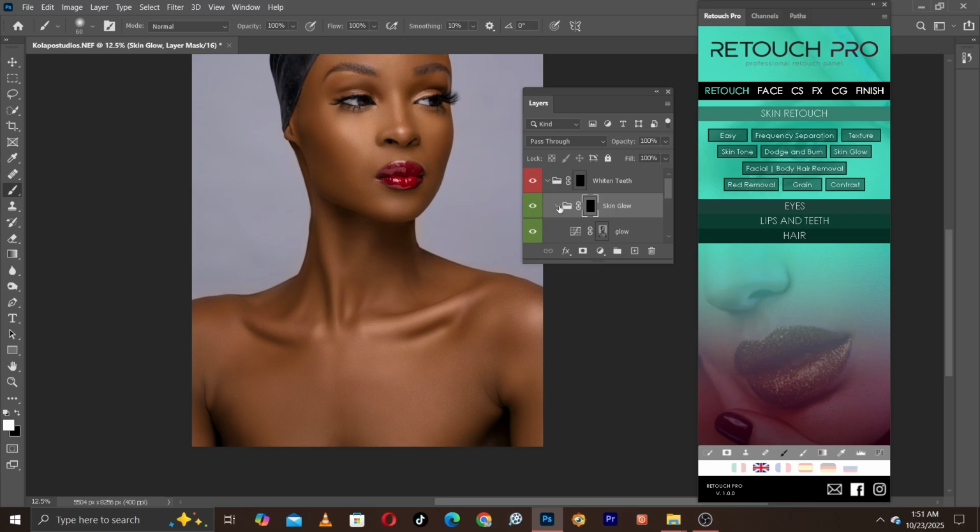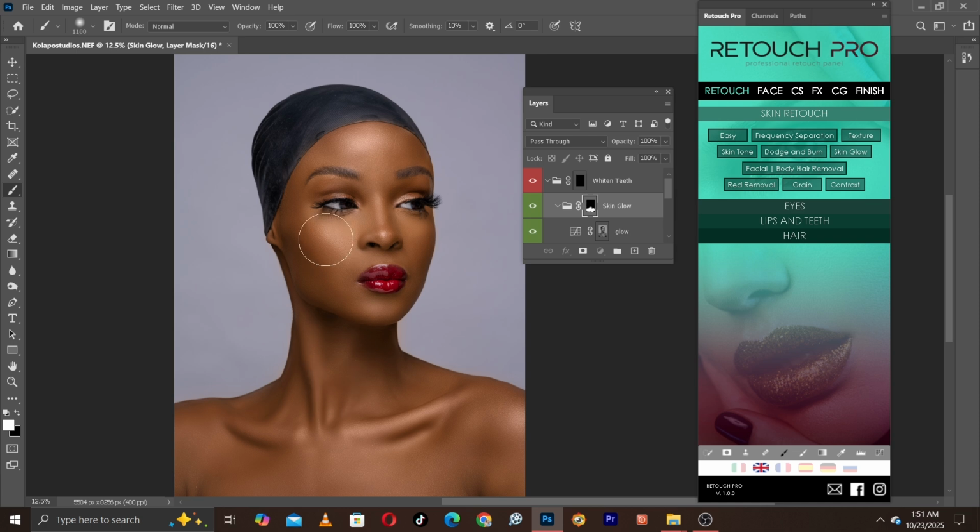So we are going to get a brush and then start shading our model skin, sorry.